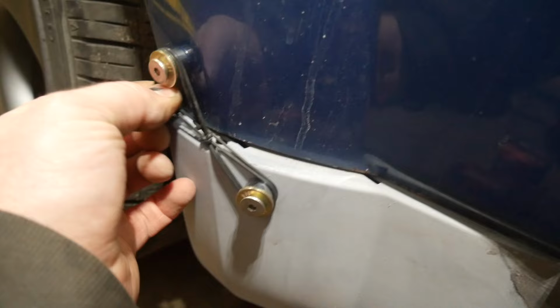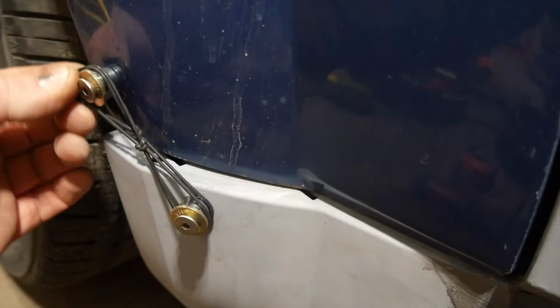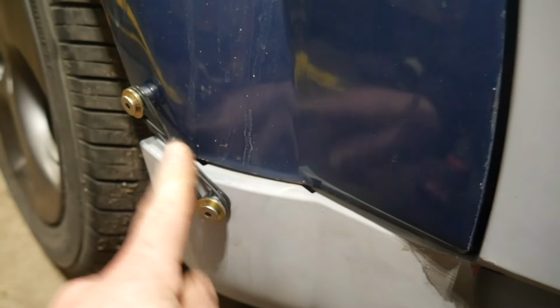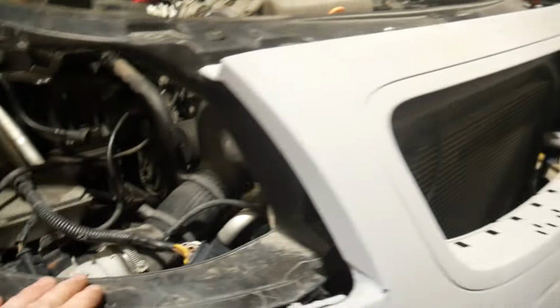And then when you're ready to take your bumper off, you just pull these off of there and you can take it off. When you get it lined up, ready to go back on, it just slides up just like this. I do have a whole box of these. They like to wear out and dry rot. So we got extras, but that should be plenty strong.